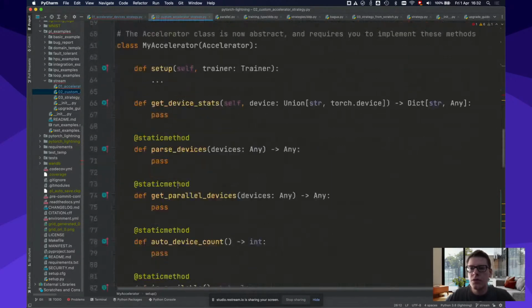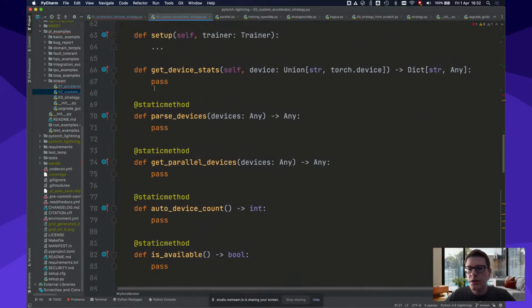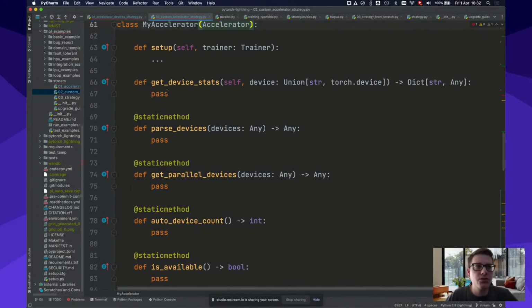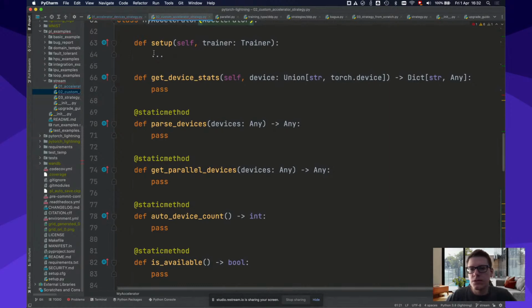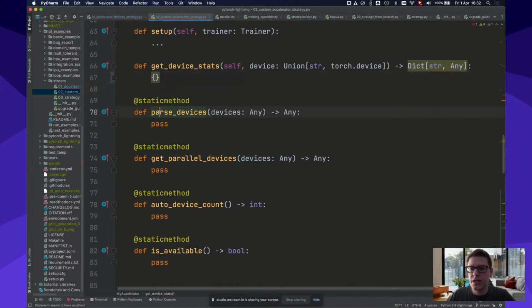So now the accelerator is actually an abstract class. And here are all the methods that you would have to override if you make a custom one. So we have setup, we have device stats, which is optional. So the default, it would return an empty dictionary.